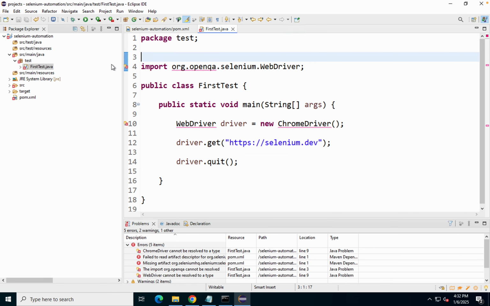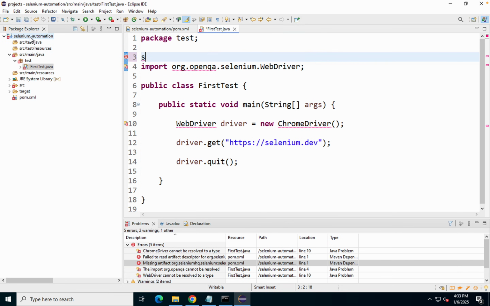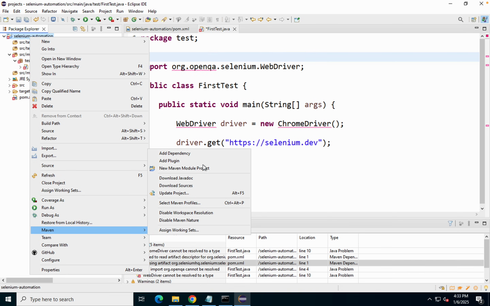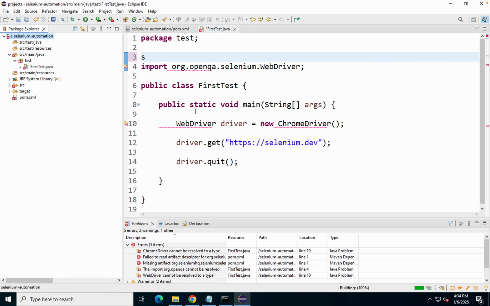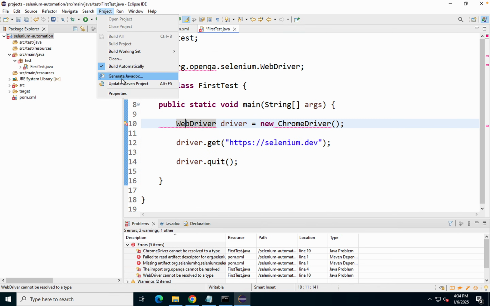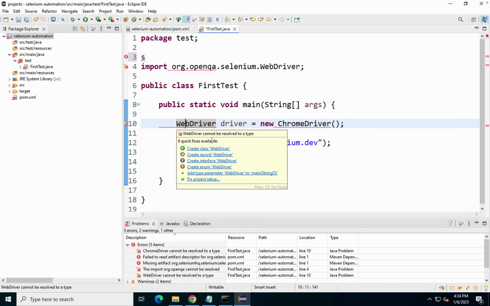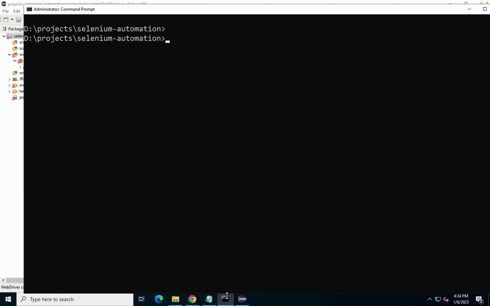Let me go and check again, or let me try to clean and update the project. I will right-click on the project, go to Maven, and select update project, and I will also clean it. I'll go to my command line and run mvn clean install again.